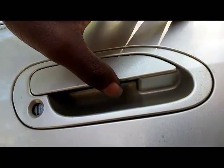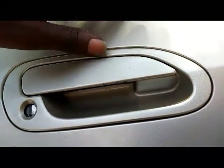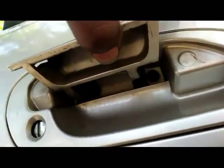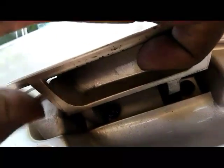All right, so we're back here behind the door handle. All cars aren't like this, but my Honda is. If you lift up on the door handle, you'll see there are pre-drilled slots already open in there, so you don't have to drill any holes to get the wiring through. We're going to feed the wiring right through this slot right here.